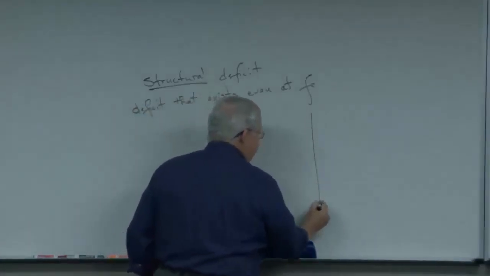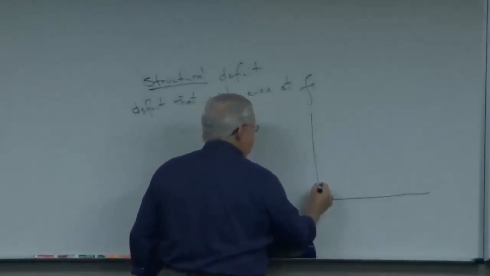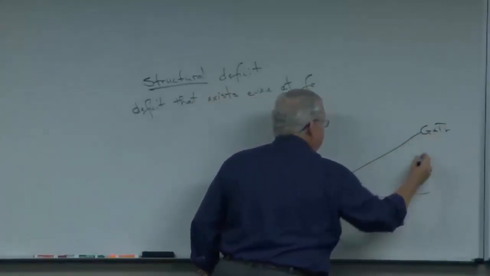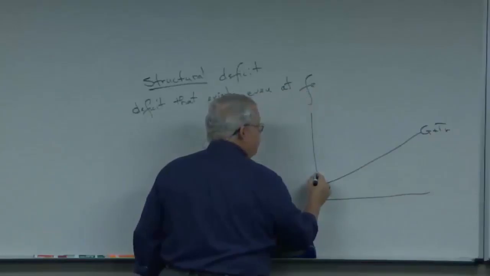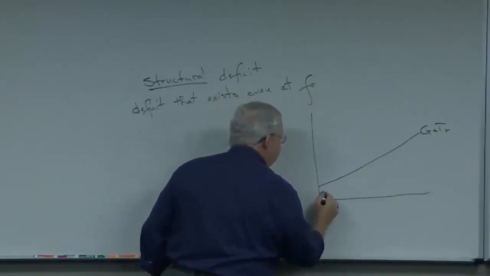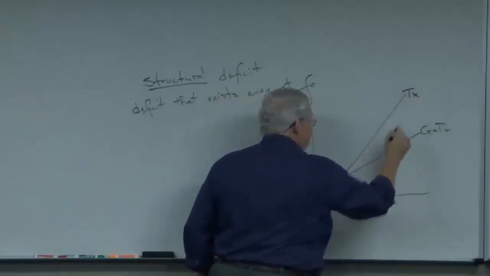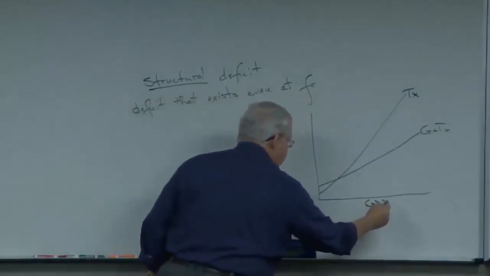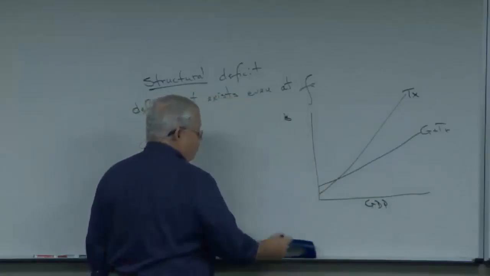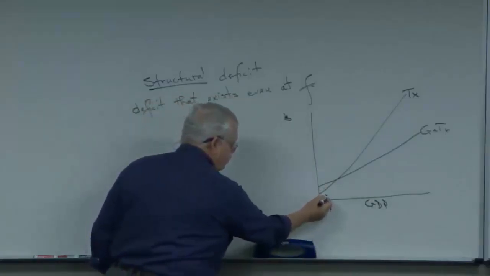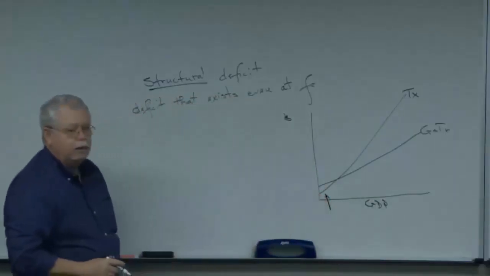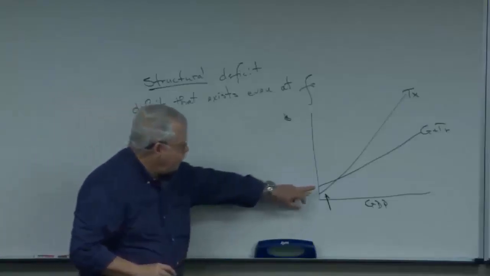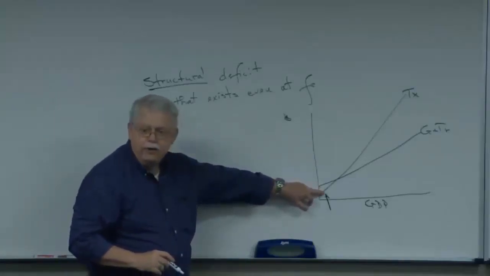In the terms we used in class the other day, we said here's your growth rate on spending plus transfers. Here's your growth rate on taxes. Do you remember that picture? And this is the size of your GDP with dollars. What's going on down in this range right here? Deficits because you're spending more than you're collecting in taxes.